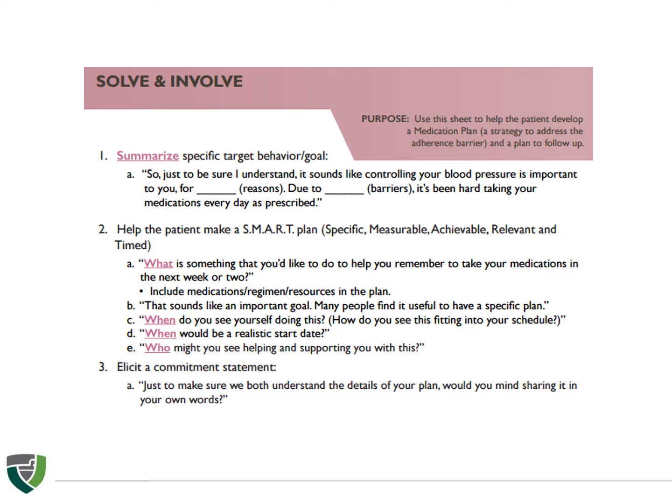When transitioning into the planning stage, it may be useful to summarize your discussion up to this point. You may want to include what is important to the patient, repeat back any change talk you heard during the discussion, and the identified barrier. For example: just to make sure I understand you, it sounds like controlling your blood pressure is important to you to prevent another heart attack. Due to your work schedule and taking care of your children, who are really important to you, it has been hard for you to focus on yourself and taking your medications every day.